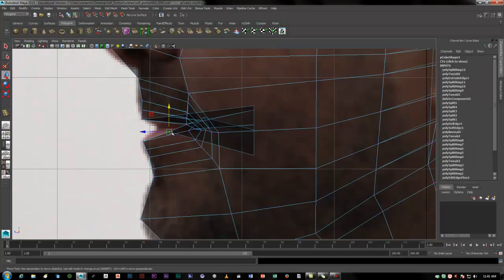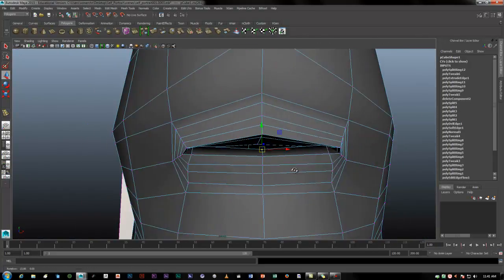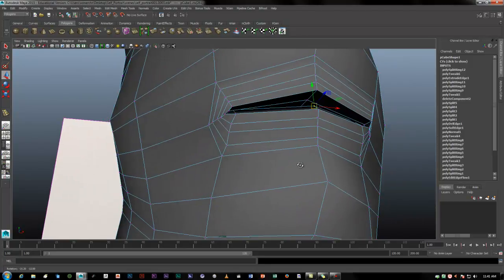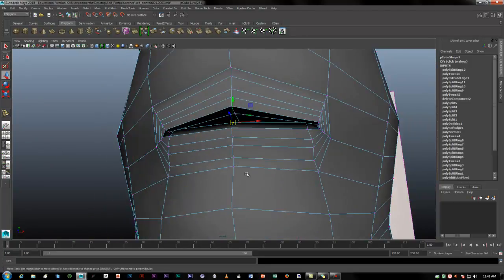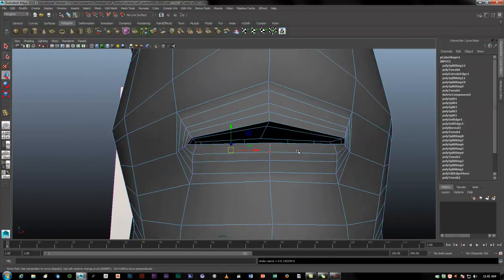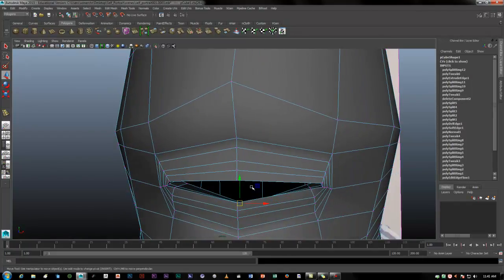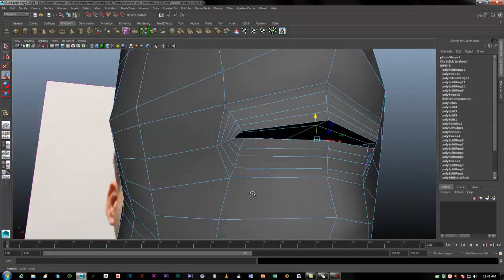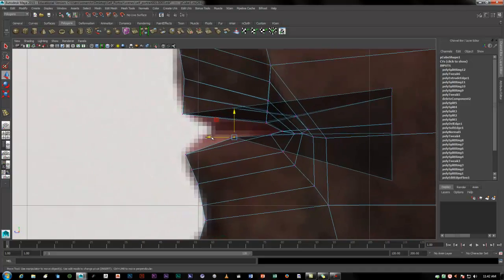So when I select this vertex, it's going to be kind of that interior edge. I don't like how lifting the edges lifted that, so I'm just going to undo that and instead just lift that vertex up. I think that'll work a lot better. Now I can bring that up.